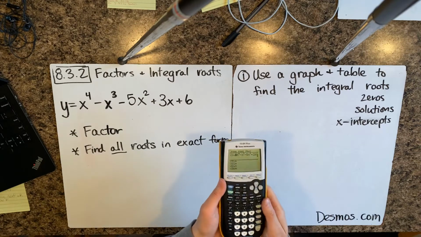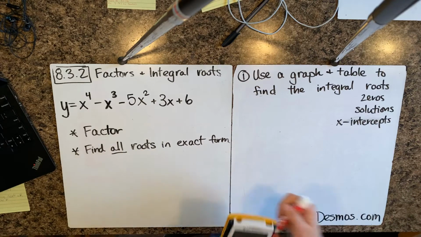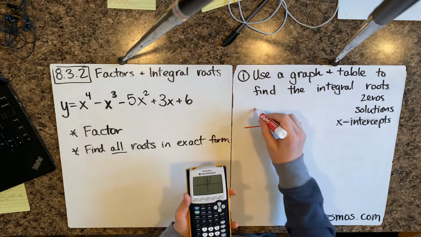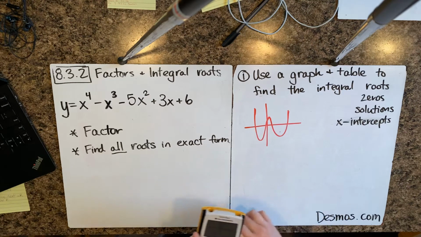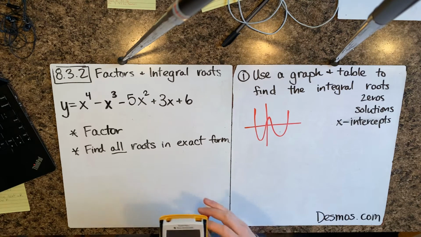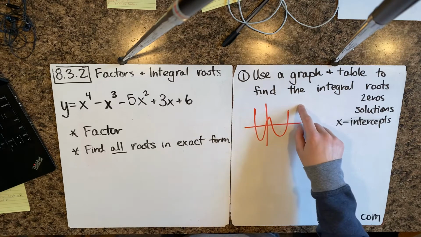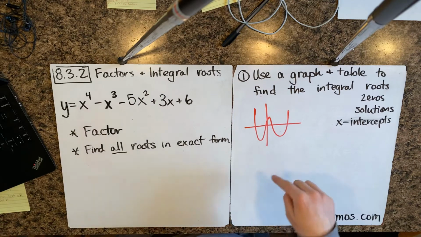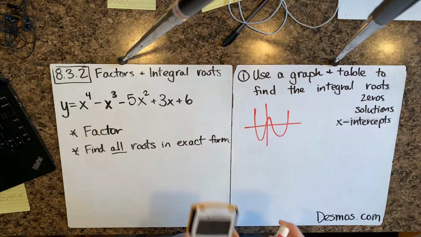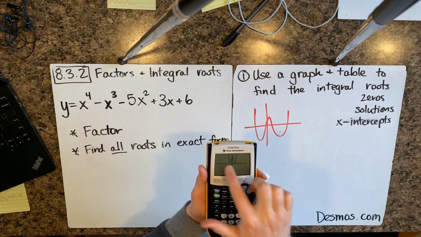So all I did in y equals was to type this in. I look at the graph, and you guys should not be at all surprised to find the shape is a W. Remember, with x to the fourth, it should be a W. Down is 1, up is 2, down is 3, up is 4. It might also be an M, but this is a positive orientation, so it's going to be a W. Okay? And when I look at the calculator, I can visually see it cross the x-axis.